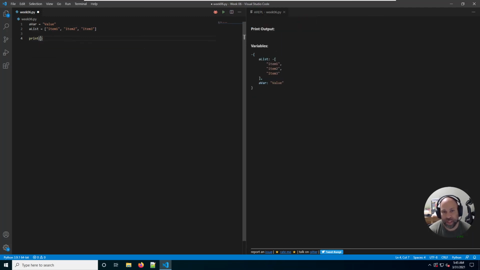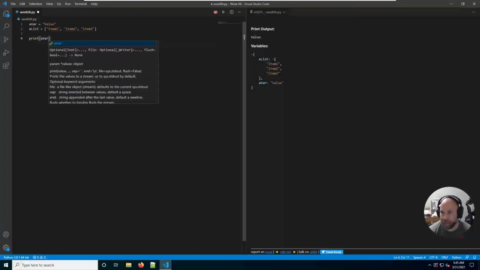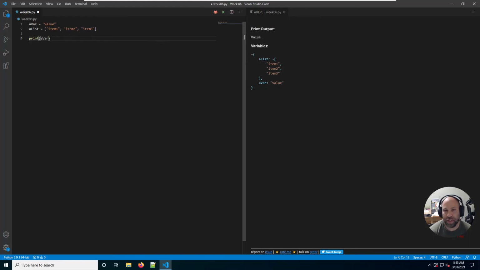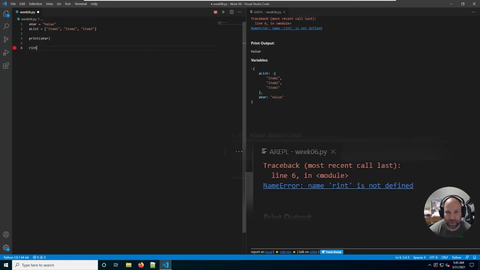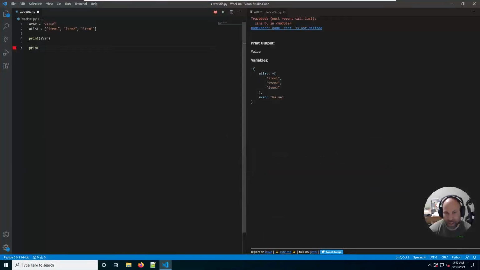It also gives us some assistance with print statements, our standard output. So you can see here that I've tried to print the value from avar, and it's doing exactly what it needs to. It also will give us some pointers if we need linting for errors. For example, I misspelled print here, and it's telling me line 6 that rent is not defined, and it's basically saying, dummy, I think what you meant to say was print, which is true.